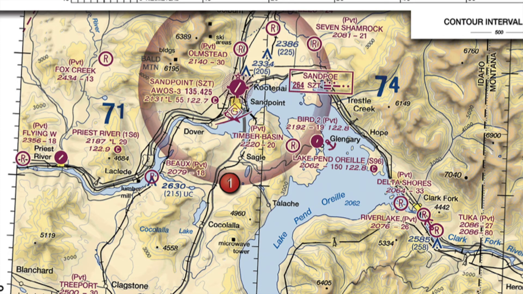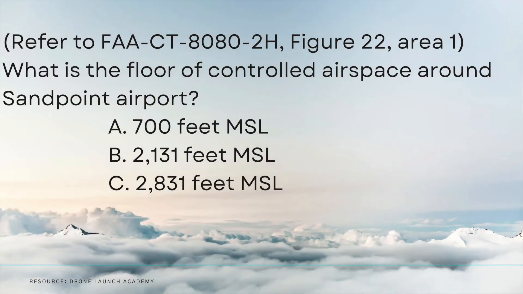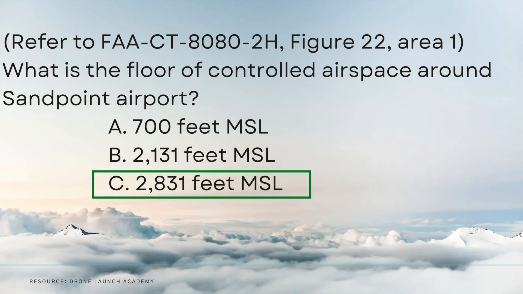Let's go back and look at that sample question. Our three options were 700 feet, 2,131 feet, and 2,831 feet. We added that 700-foot number to the field elevation to get 2,831 feet mean sea level. This is one of those problems that would be really easy to get wrong because you didn't distinguish the MSL and AGL numbers. Remember, all of these numbers were in mean sea level. Class E airspace on a VFR sectional is always depicted in AGL numbers, so if the exam gives you an MSL question, it's up to you to find that MSL number — which requires just a little bit of math.